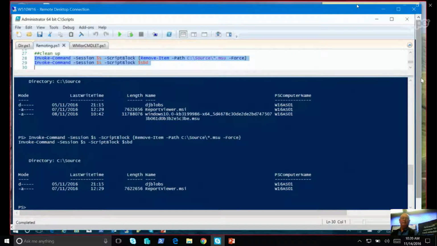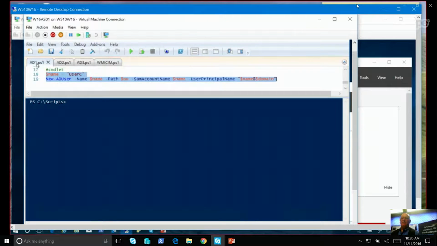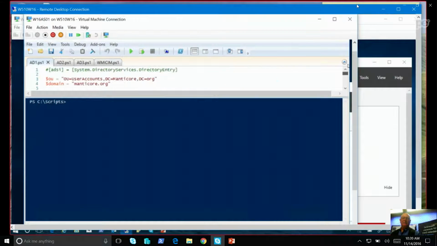One of the great automation areas has always been AD, and it's where I really got started in automation back when I was using VBScript. And I just want to show you these two options.